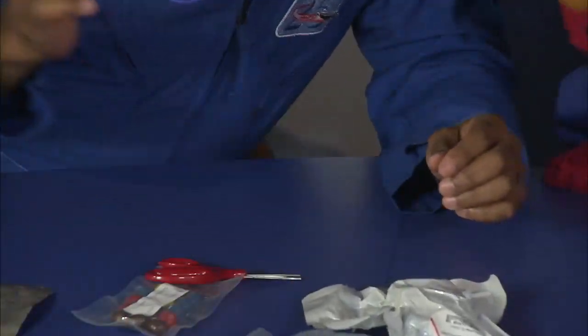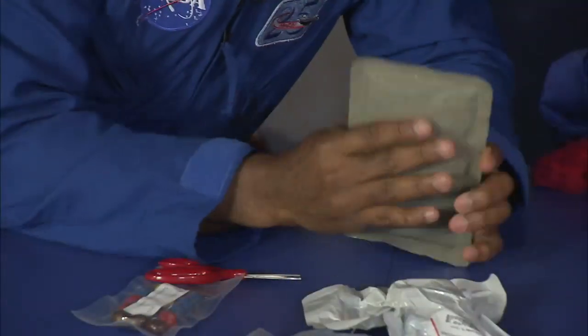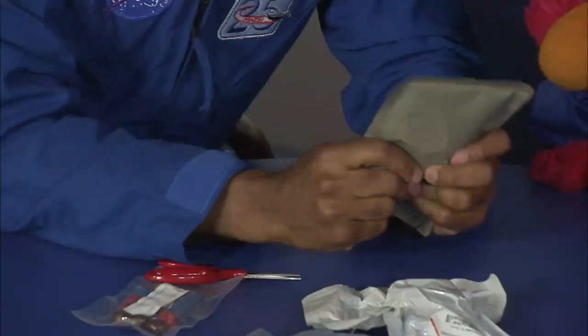Mr. Leland, what's your favorite food? Okay, here are some green beans and mushrooms. You gotta be healthy in space. But let me tell you something, Elmo. My favorite food is a chocolate pudding cake. That's what's in here. If I cut this open, you'll see chocolate cake and pudding, and you can push it out, and you can push it up in space.